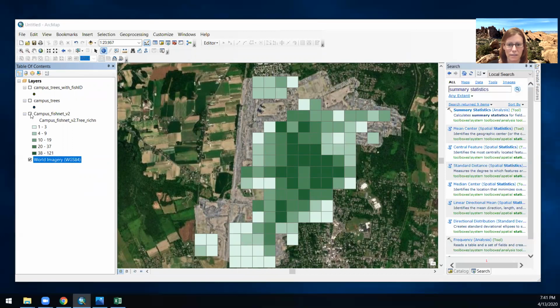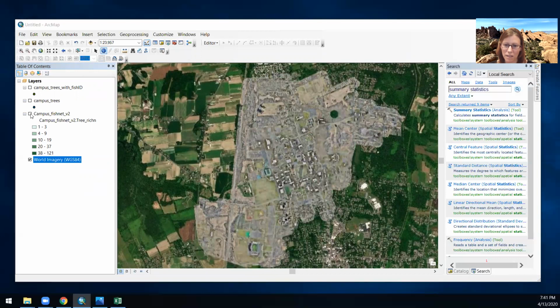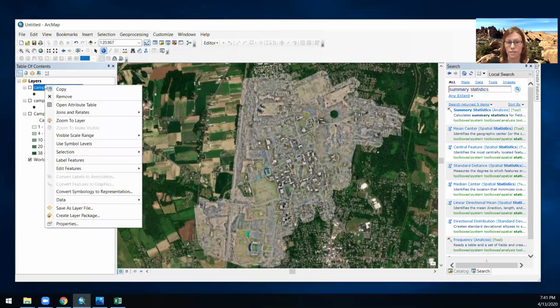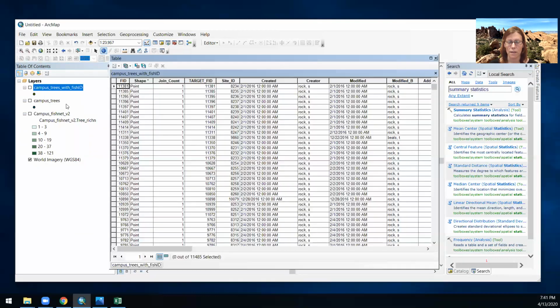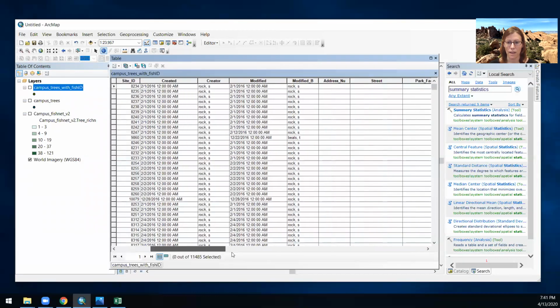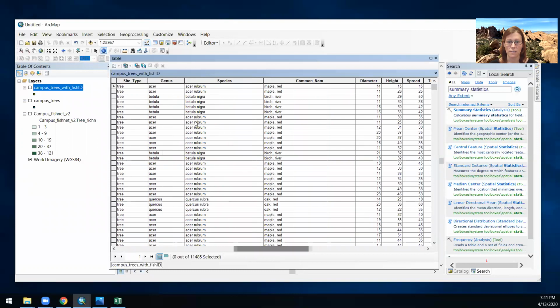So you can look around here and see which are the areas that seem to suffer from not a lot of diversity and which seem to have more. Last year, one thing that students did, rather than looking at diversity, was look at the susceptibility of these different trees to pests.